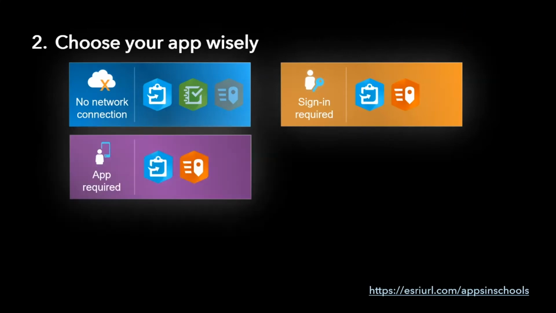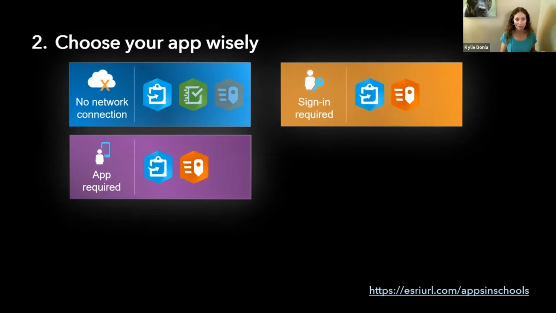Now, when you're using Survey123, as you've seen earlier, you can fill that out in a browser, or you can use an app as well. Collector and Quick Capture, on the other hand, both require an app to be installed to collect data. So some people don't want to install an app to fill out one form for one project. That might be a hurdle that you face if you pick those apps. In addition, you might not be able to install apps on your school devices. So this is something to consider.